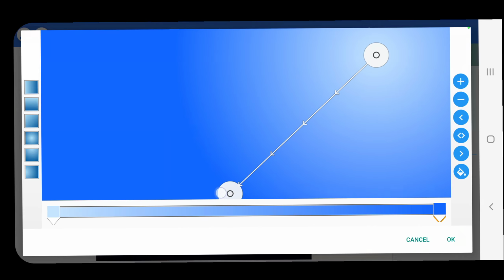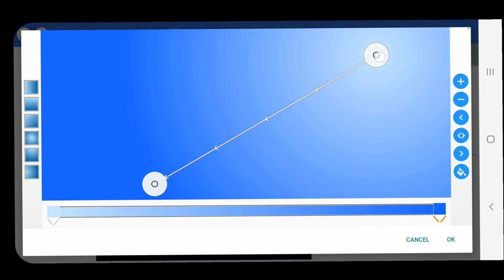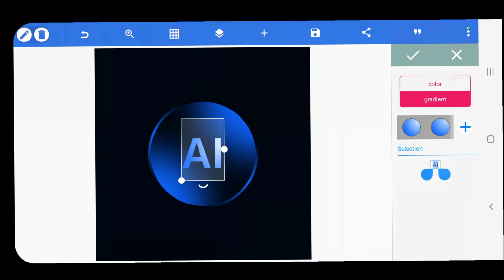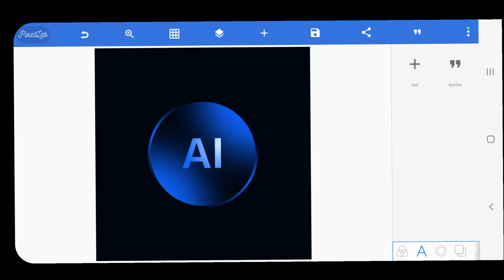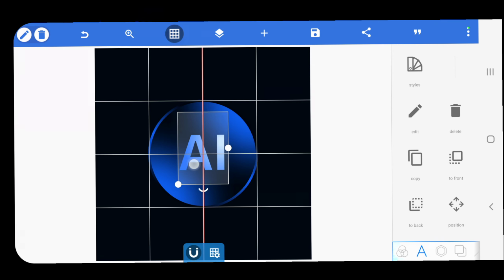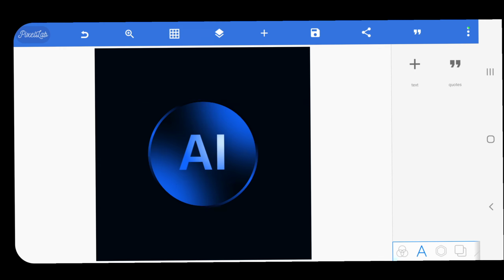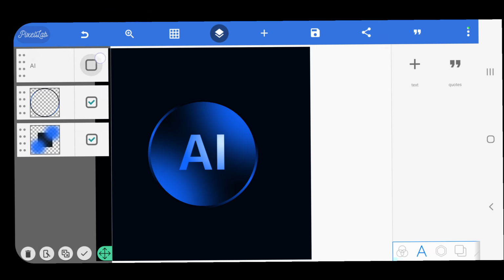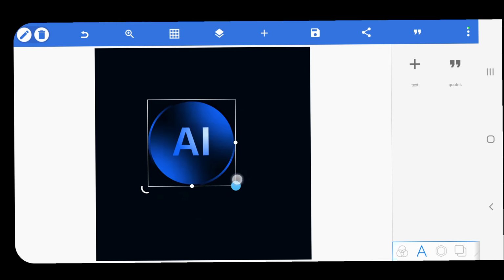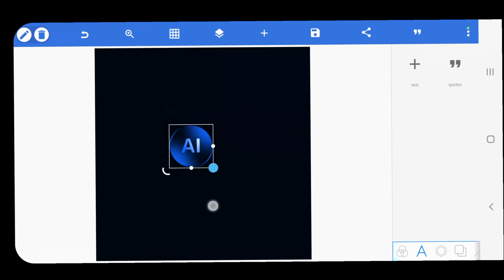So all I'm going to do, I'm just going to enlarge this. Great. Now we have a text. So we're just going to increase this, make adjustments using our grid. And then look at the optical balance. If that's right, we can merge everything. And here you have your gradient icon.